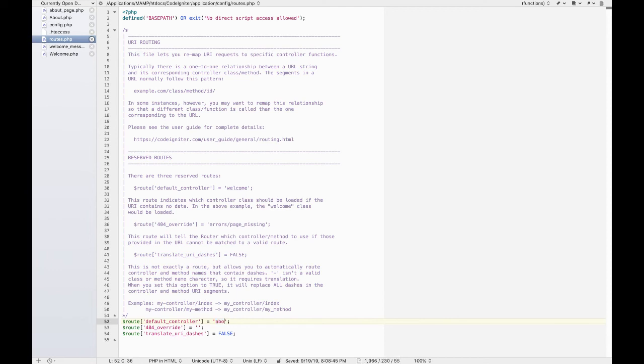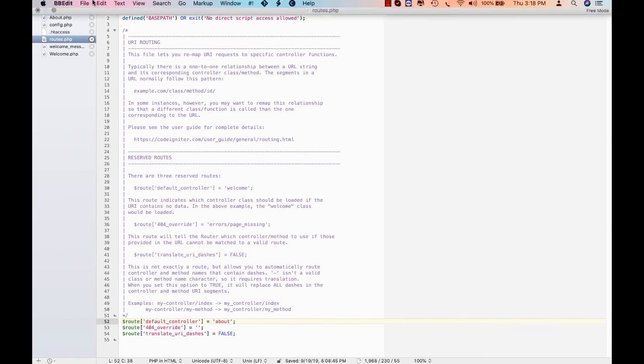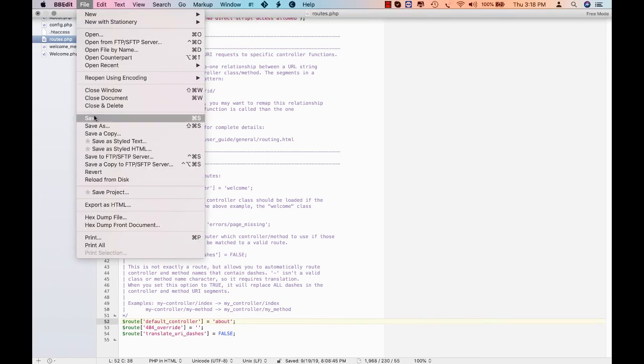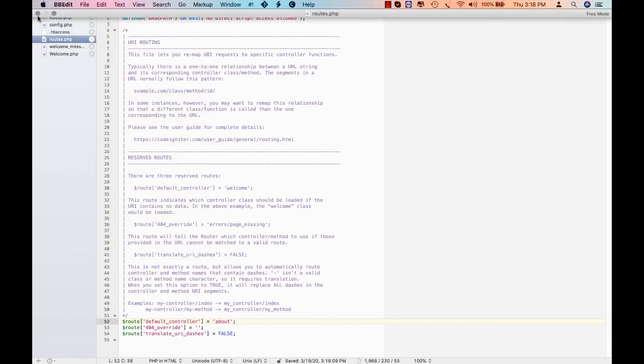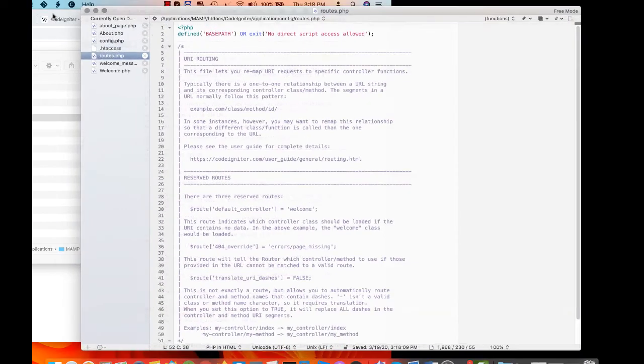Let's make this an about, and let's save it. Now let's refresh and go back to our index. So now the index.php points to our about.php controller, which calls the about_page.php, which shows this message.